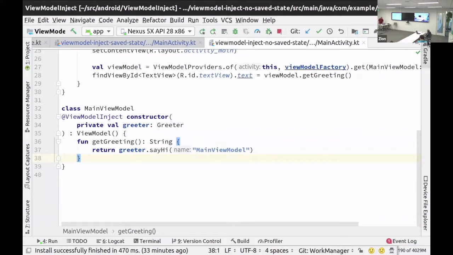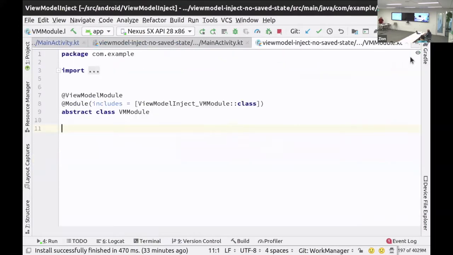And so then you have your module, and so you annotate it with AddViewModelModule. You only do it once, and you include that view model module onto this module that you have there. And now, all the code you need to do view model injection is generated for you. So every view model, it's that ViewModelInject, and you do this once.